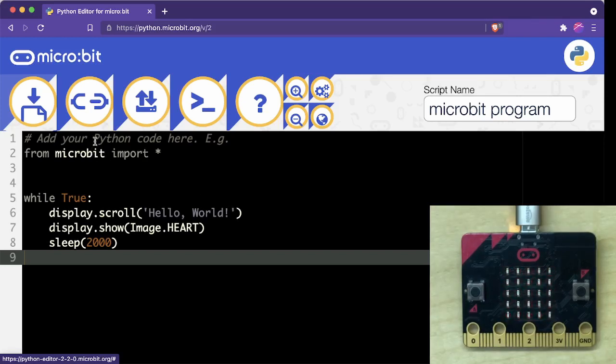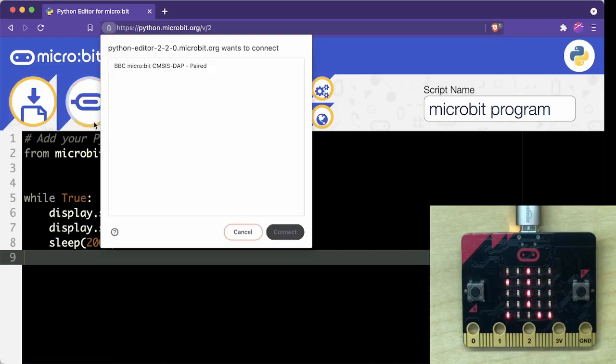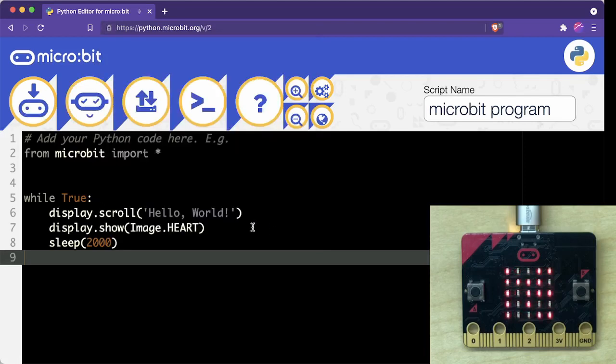And so to access that, we're going to click this little connect button. And if you're using a Chrome-based web browser, it'll just work. You can see the Microbit there and click connect. You may have to update the firmware on your Microbit, but otherwise it should go pretty smoothly. When you're connected, you can see a little smiley face has replaced the connect button. And then we can click on the serial button here.